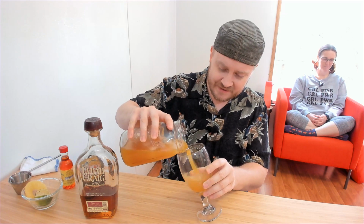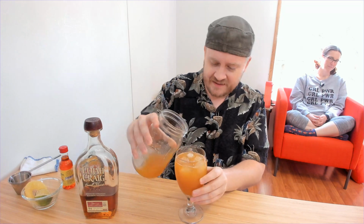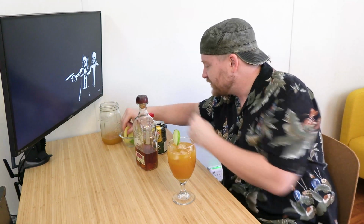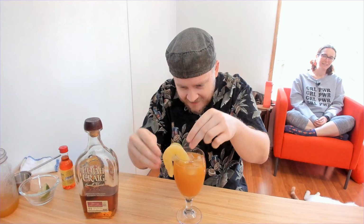And then, strain it off. It's okay if the ice ends up in the glass. I would say that's even a good thing, maybe. And we've got a cocktail the color of the dirt on most of the planets in Star Wars. And then I'm just going to add a little lime, and a little pineapple ring. Although I guarantee you that Boba Fett wouldn't be caught dead with a pineapple ring in his drink, but that's okay. I'm only part man, and so I can have a pineapple ring if I want.